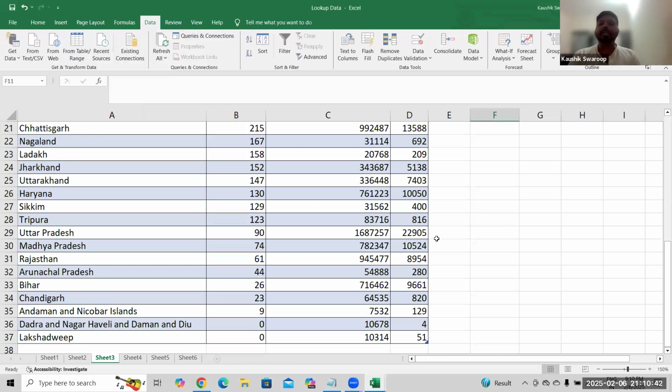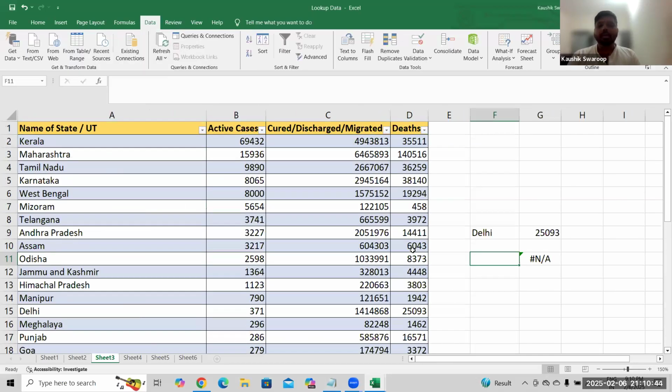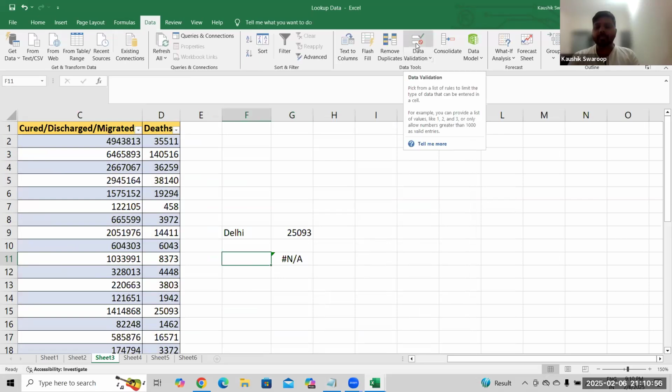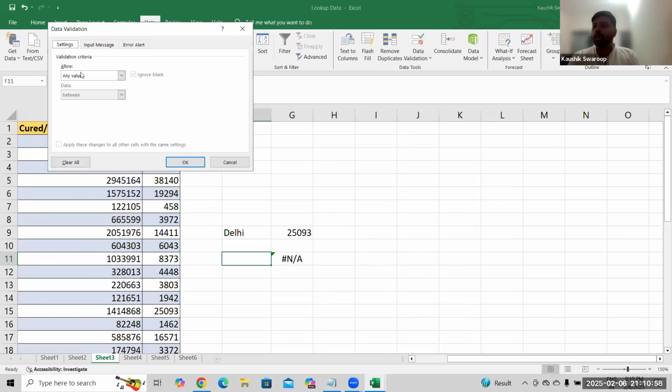I'm going to repeat this from the start. Please have a look. Make sure in the formula, right? Or you can write the formula later also. This is F11, my lookup value. So I'll take this. I'll go to data validation. And in allow any value, I will change this from any value to a list.